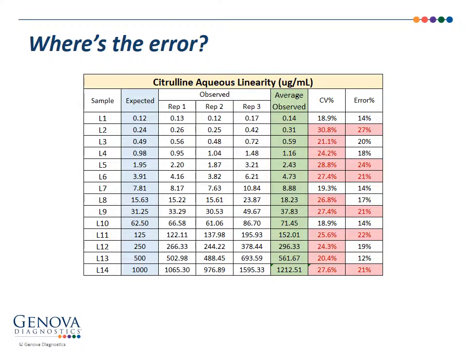And this is an example of something we don't see, that we actually do see sometimes. There is one error here, but it's kind of hard to see in the data. I'm going to give you a moment to see if you can figure out where the problem is. What you'll notice is that the CVs are all over the place and the errors are all over the place, but they're not consistent.